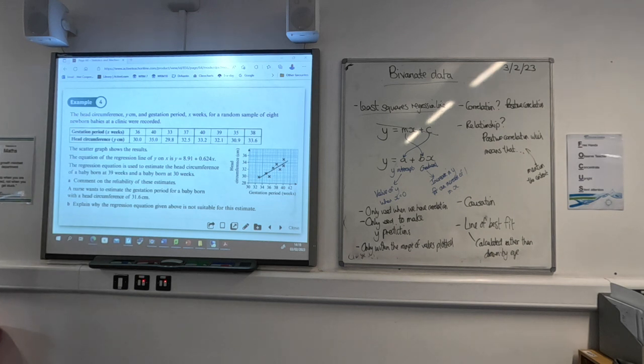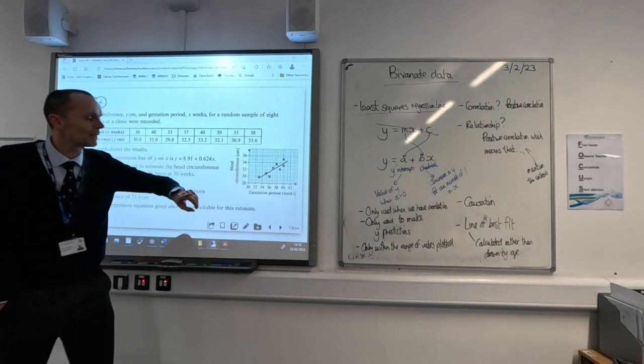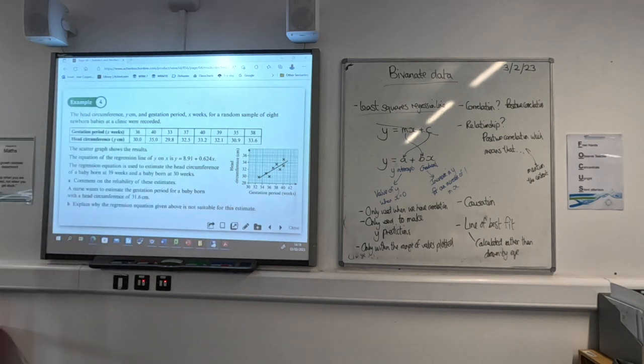How much the head size increases, I don't know how much a square would be. Well, it's not a square, it's 1 unit. So the units on the bottom axis are 2 weeks. Well, it's per week. However they've chosen to label the axes, the gradient is how much per week. So for each week, the head grows 0.624 centimetres. And I can perhaps appreciate that value having a little bit more relevance.